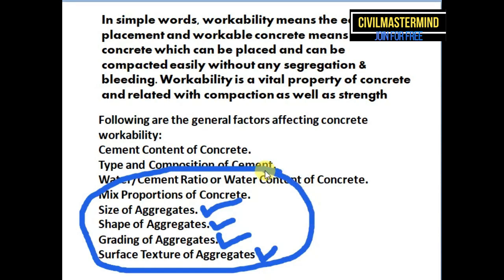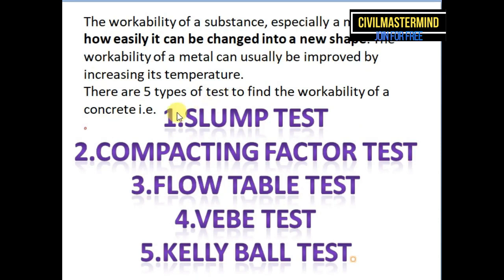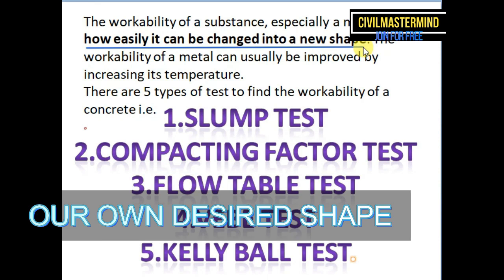Right over here, my main focus is going to be on the test of the slump. So these are some of the things that we have to discuss to know it in a better way and understand the slump properly. Technically speaking, workability means how easily we can mold or create a shape of the cement concrete.